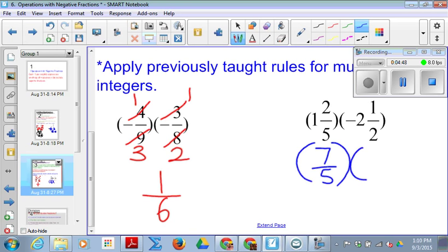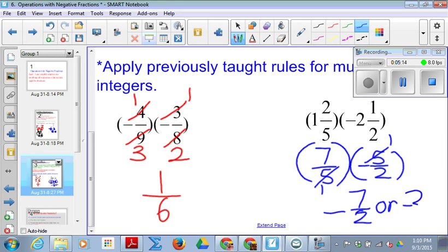-2.5 becomes -5/2. Now multiplying a positive by a negative, we know the answer here is going to be a negative. And we look for anything we can cancel or simplify, we can divide each of those 5s by 5. 1 leaves us with negative 7/2. That's a 2. Or if you want to make it a mixed number, it can be negative 3 and a half. Hopefully you're seeing the negatives really shouldn't be throwing you off too much. Just reapplying those rules we've worked so hard on the first part of the year here.